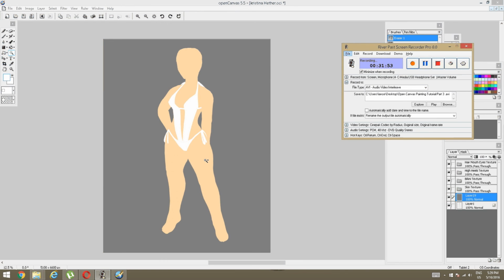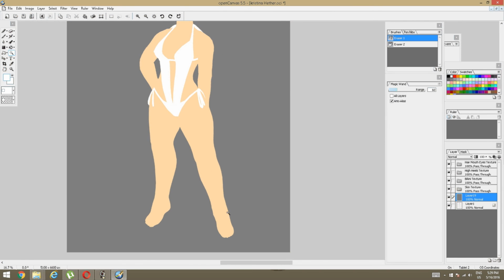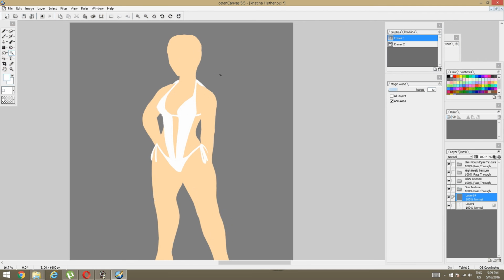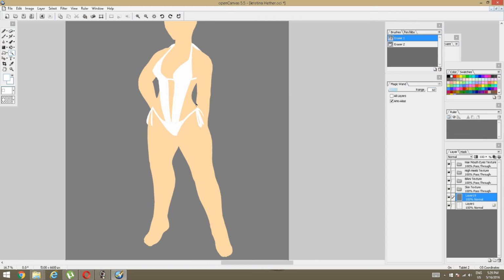In the next tutorial, we're going to work on the high heels and getting the mask done for the high heels. And work on, let's say for example, on another tutorial on the eyes. And getting the eyes all done. And then the final tutorial, then we're going to start working on painting. That's not going to be the final tutorial. We're going to work on painting the skin and doing all the accessories like the bikini and the actual high heels.